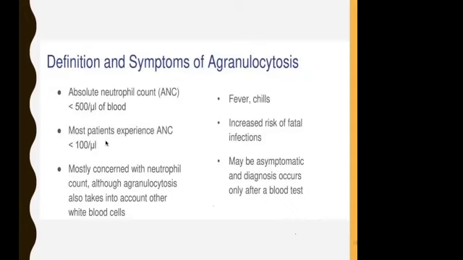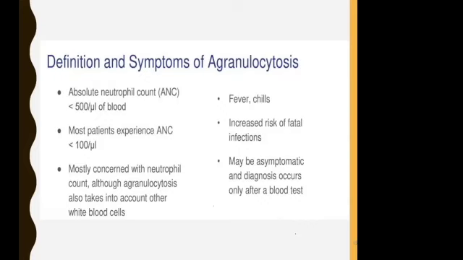Now, by now, you should realize that agranulocytosis is not something to be taken lightly. If neutrophils form up to 80% of your white blood cell population, it's 60 on average, but it's 40 to 80, and we have 1,500 to 7,500 cells per microliter. So if a patient has lower than 100, it means that they have severe leukopenia, and the main constituent of the white blood cells is almost absent. That's agranulocytosis. So it's not something to be taken lightly, okay?